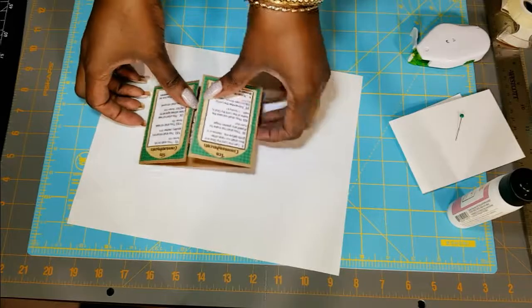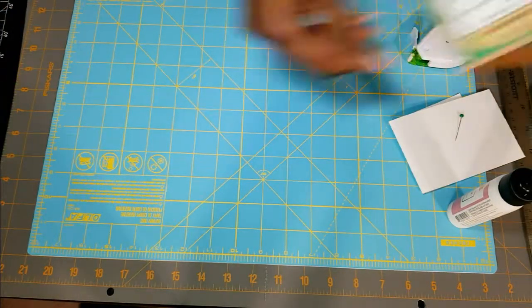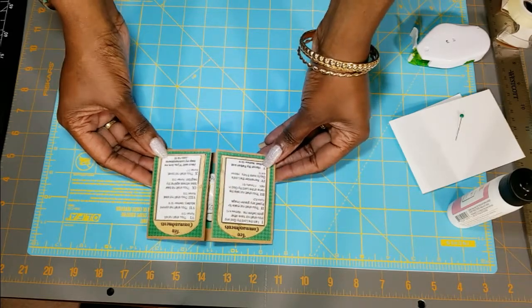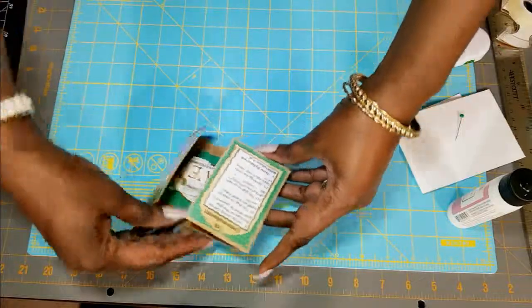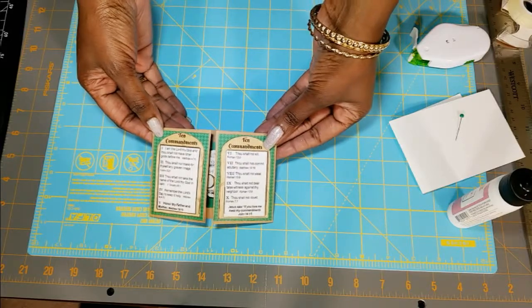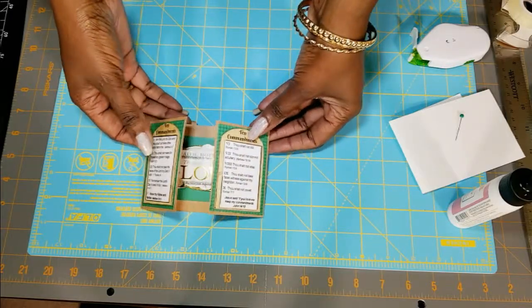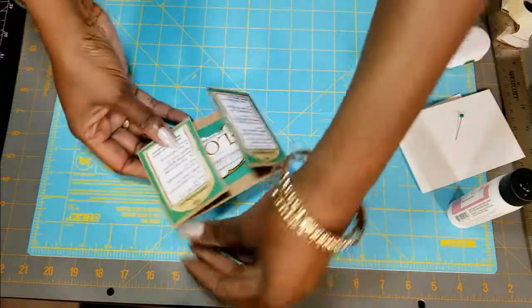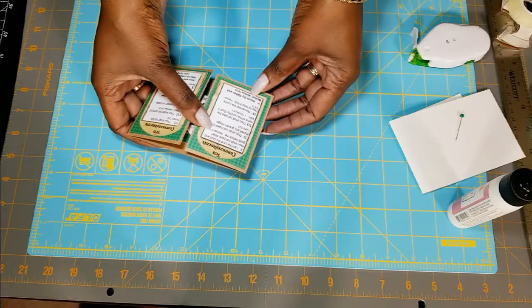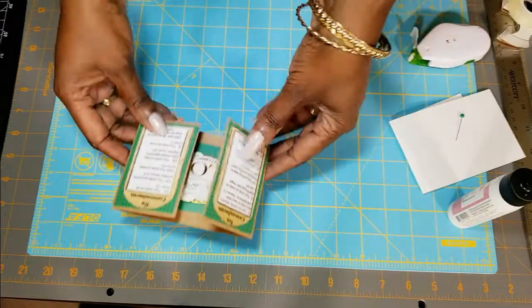Oh, gorgeous. Look at that. And just like that, my Ten Commandments. Now, I just got to figure out how I'm going to keep it so that when it's attached, it can actually stay about right there. I don't mind you opening it. That's pretty good. I wonder if I have some magnets. That would be a great idea. To take that, put my magnets on there, and then I can put it on the refrigerator.